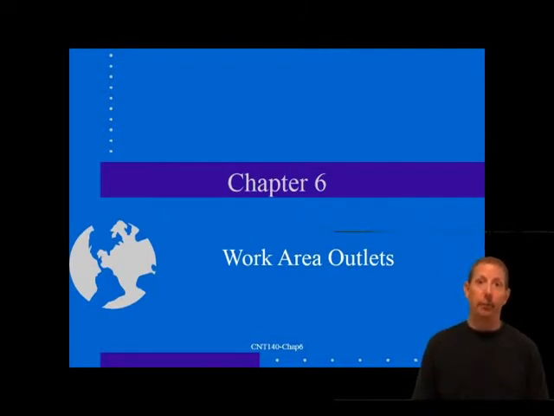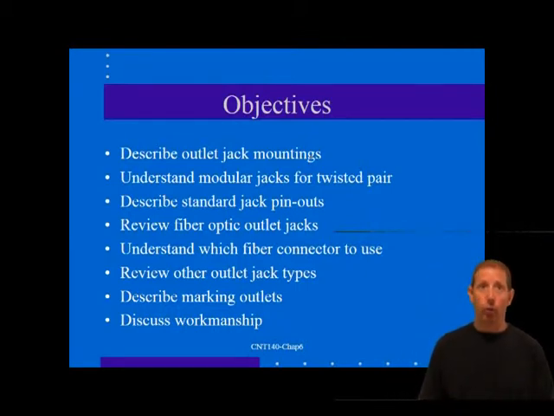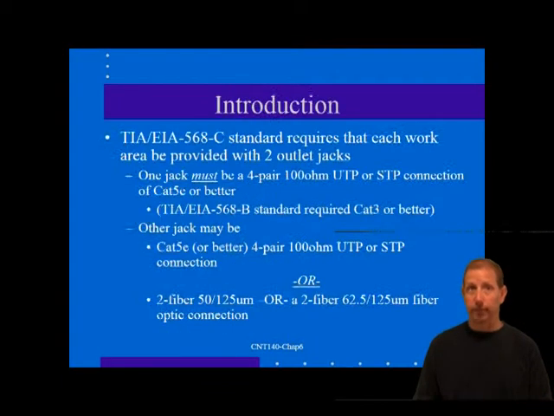Today we're going to be covering Chapter 6, the work area outlets. Our objective in this chapter will be highlighting outlet jack mountings, the modular jacks for twisted pair, standard jack pinouts, fiber optic jacks, marking the outlets, and of course workmanship. So we begin to go through the chain of wiring devices that make up a LAN wiring connection.